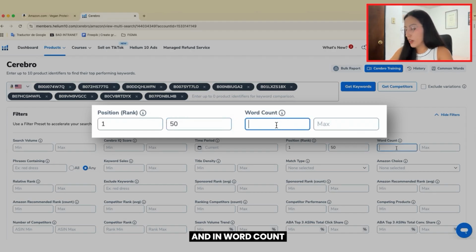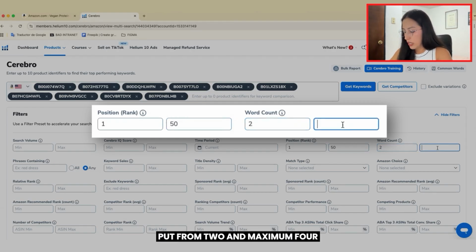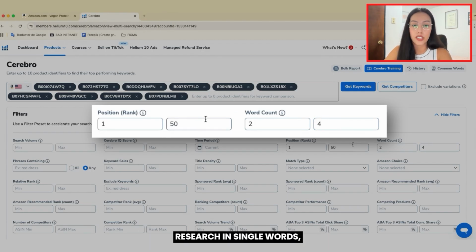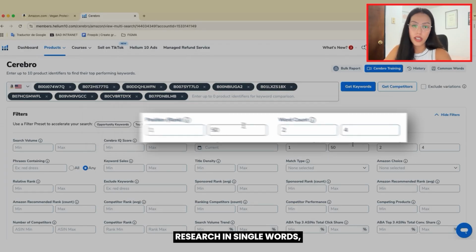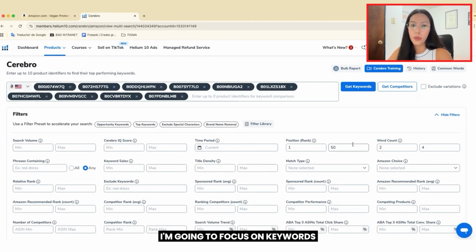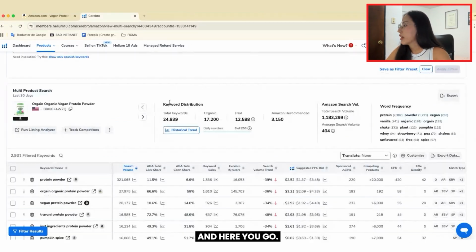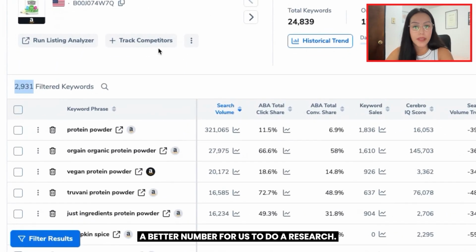And in word count, I'm going to put from 2 and maximum 4, because I don't want to focus this first research in single words. I'm going to focus on keywords that are more specific to the product that I'm going to sell. Apply filters, and here you go. This is a better number for us to do a research.